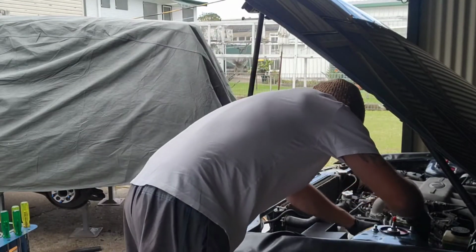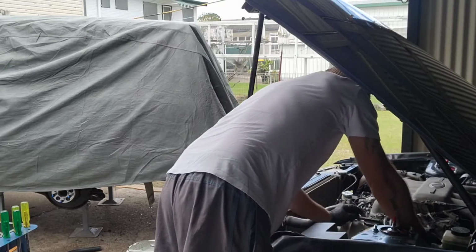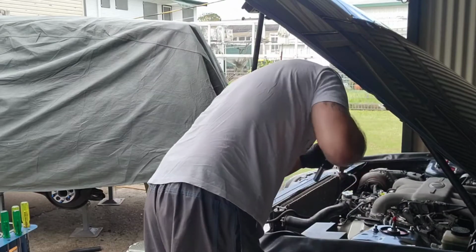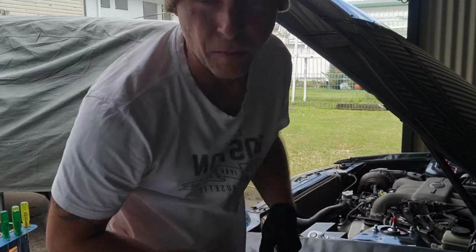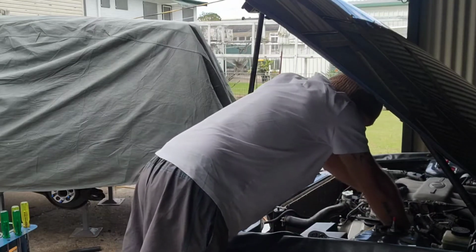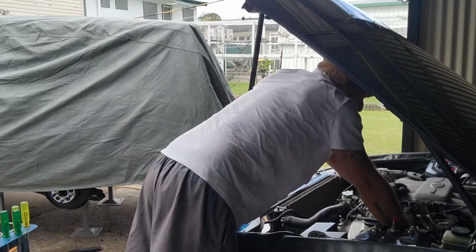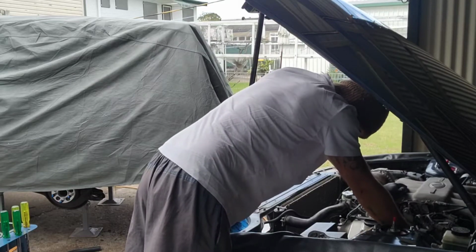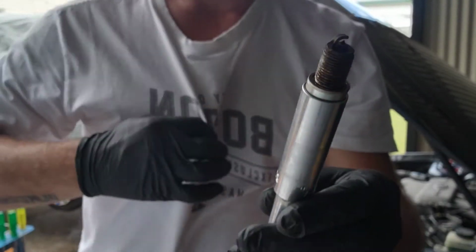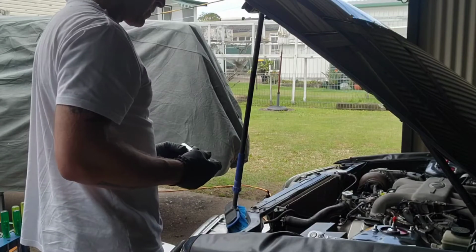Right, so far I have been able to do all this with my 1/2 inch socket set, which is pretty heavy duty. But yeah, normally I use the smaller one, but you know, just felt like using this one. I can because I've got plenty of room. I've cleared a few things out of the way. So here we go. Another one. Yeah, pretty ordinary. All right, now the back one, the infamous back one.